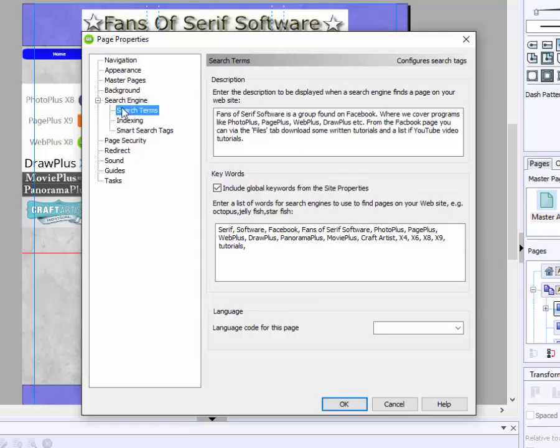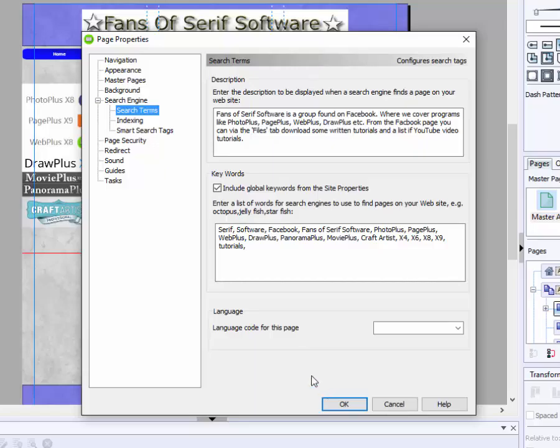You can do it this way as well. You could do each individual page separately, because it's listed everything that I've just done previously. So you could then, if you want, go for each individual page, go to page properties, and then add your extra keywords or beef up the description to make it more relevant just to this page.